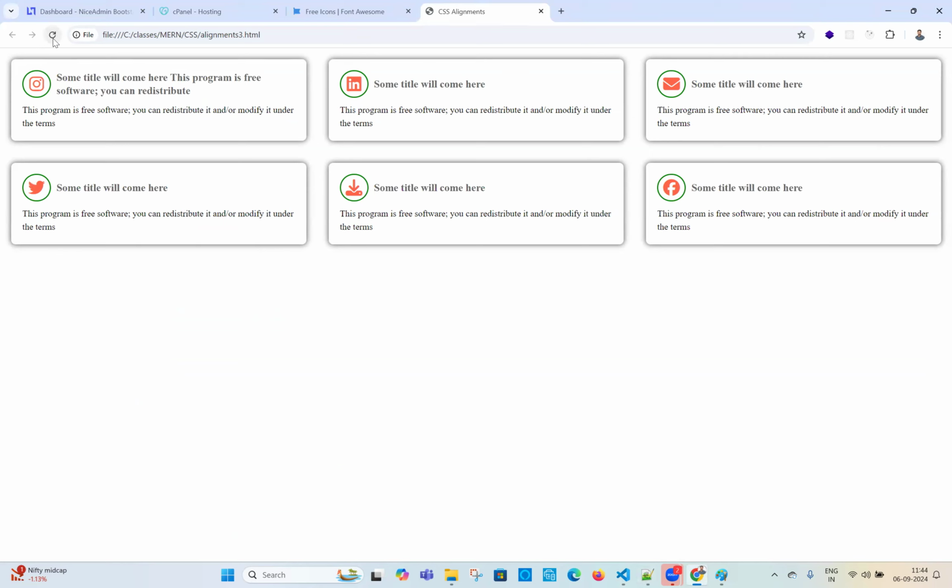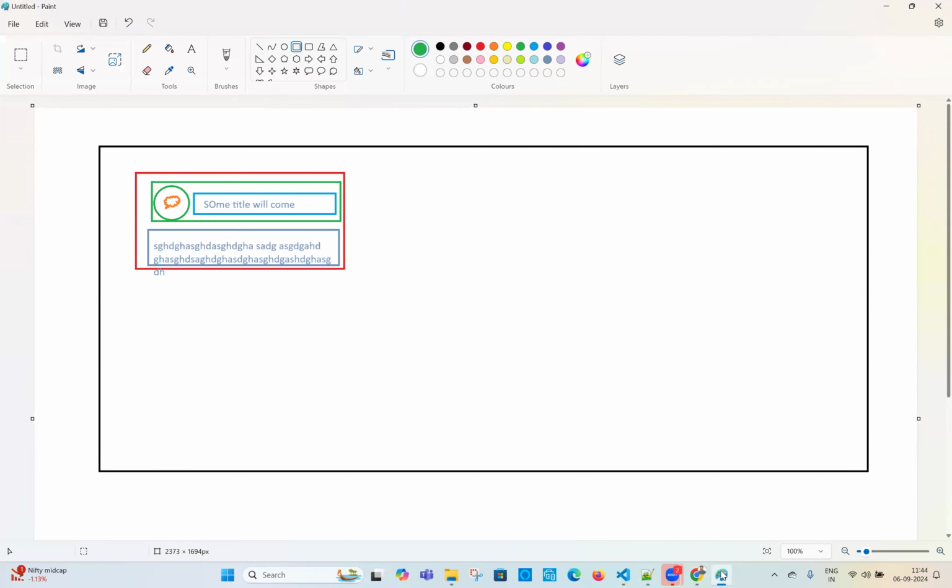So ultimately, how we are bringing the items side by side. See the requirement. Ultimately, at the end of the day, if you know how to create the structure, then only you can design it. Without understanding this structure, you will never create anything. It is not possible. However good the design you are doing, you are mimicking the design, you are trying to adjust the design.